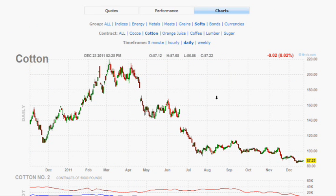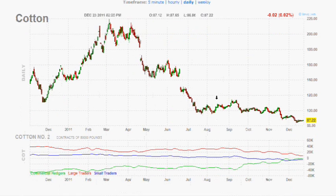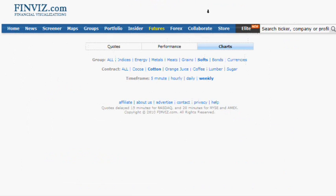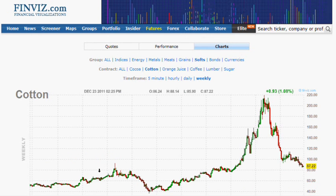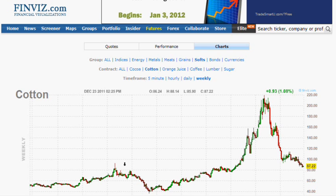Now, the daily chart for cotton has been a mess this year. It went from about 220, and it's currently down to 87. As volatile as silver's been, it seems that cotton's even more volatile, and it's taken that hit down pretty hard, to say the least. It's at this previous 2008 resistance level, which is at about 93, and that's where its highest point was. But the more important level is roughly at about 80, because that's where it had two hits in 2008.